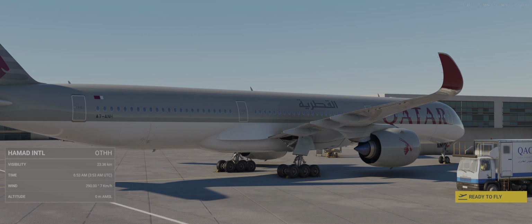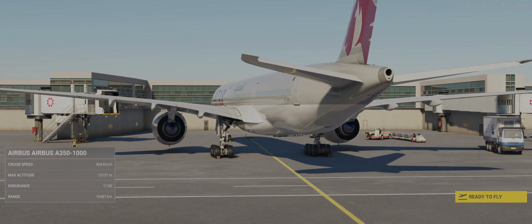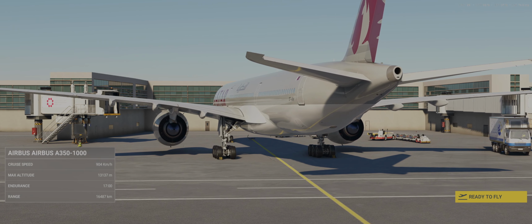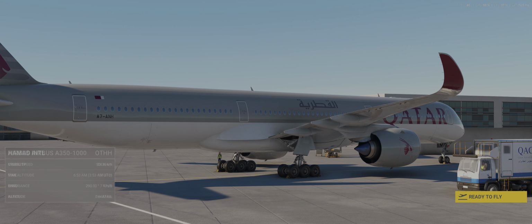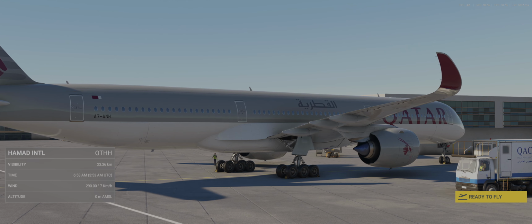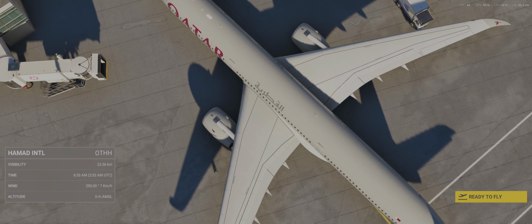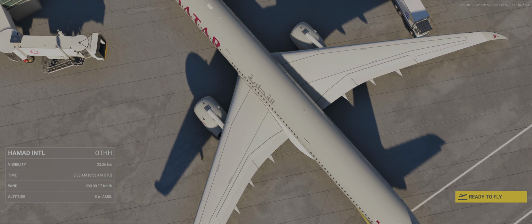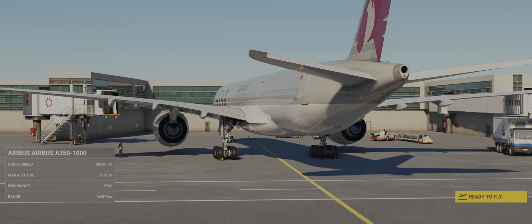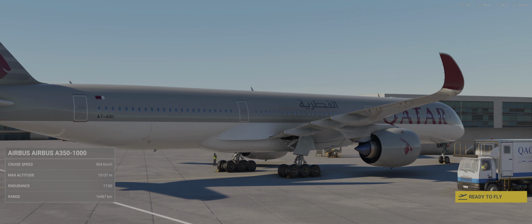Now, for this, I do have a GS6 Pro profile loaded in for the IniBuilds A350. It's very easy. You can go to Google, search IniBuilds A350 GS6 Pro profile, and it will take you to a flightsim.to link, and you can get the profile there. I'll link it in the description. You download it and you just follow instructions. That just helps GS6 Pro identify where the doors are better positioned in the vehicle so they aren't on the engines or the clip of the vehicle.